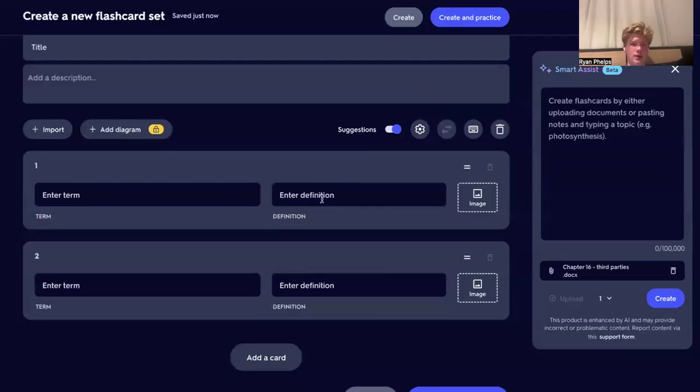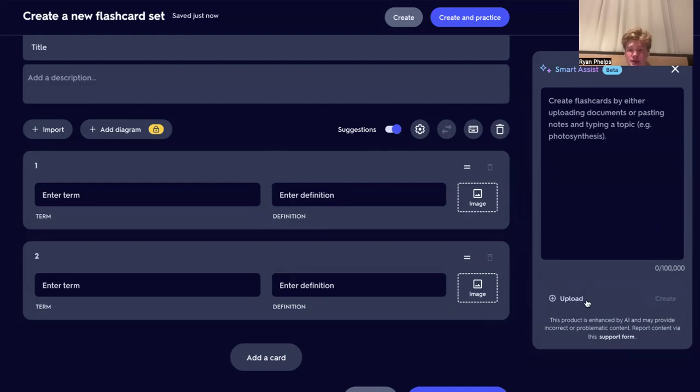All right. So to start, basically, you want to have either a document downloaded, and one of the cool things is it doesn't need to be in a certain format, usually like Quizlet would need to be. So usually you would need to have a document set and then a term and a definition, as you can see right here, maybe a dash in between. So with Smart Assist, you can take any study guide.